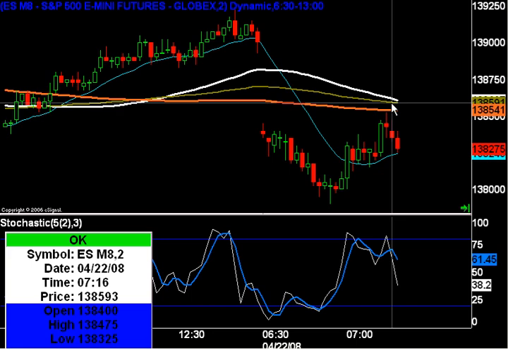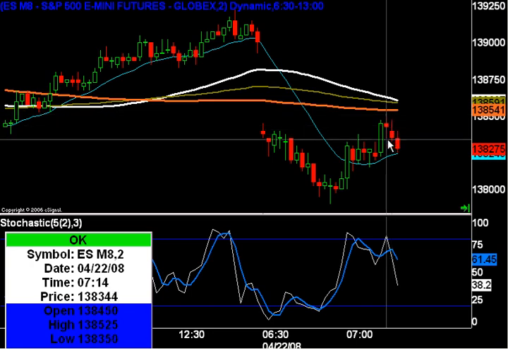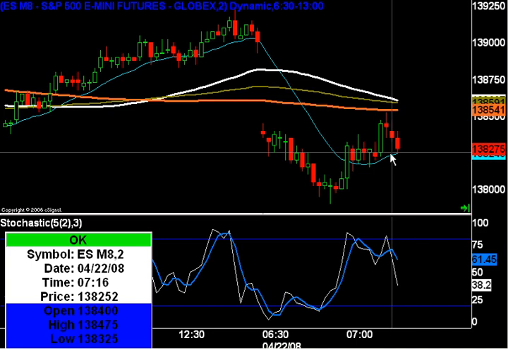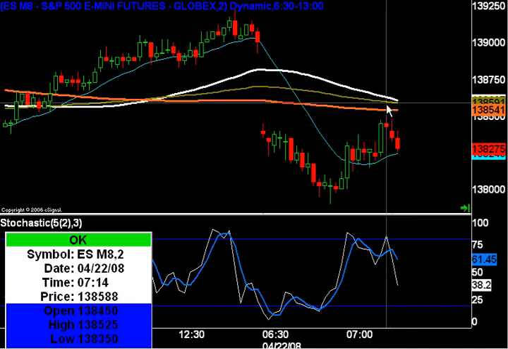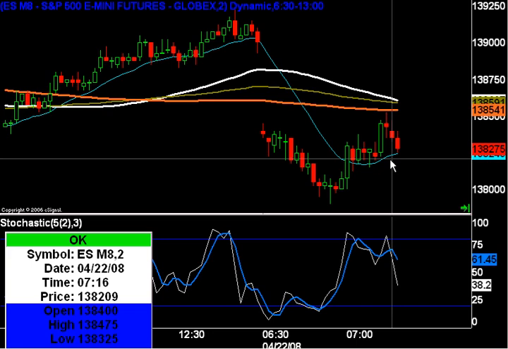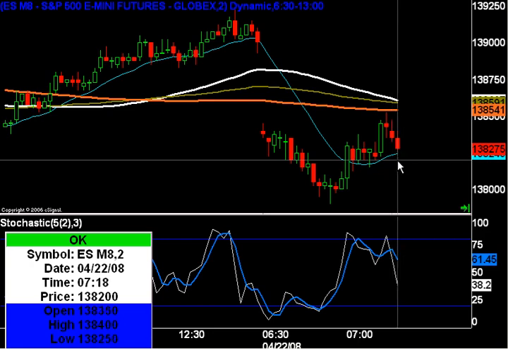Where's our stop go? Our stop goes above the highest high in this cycle, which is the high of the previous bar in this case. 1385.25 is the high, and therefore our stop loss goes at 1385.50. You just put it in. If it gets filled, it gets filled. So both ways, you're putting in your stops, one tick above this high, one tick below that low, and you wait, and you either get filled or you don't. Now in this case we do, of course. We've already seen the next bar, so we're in.